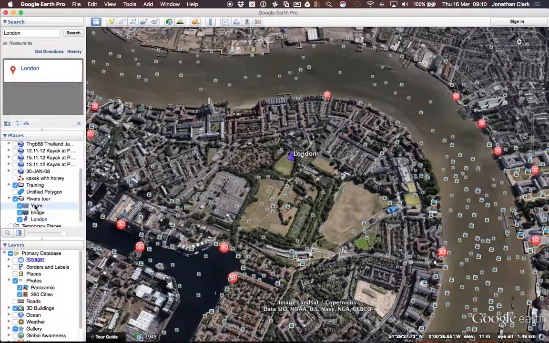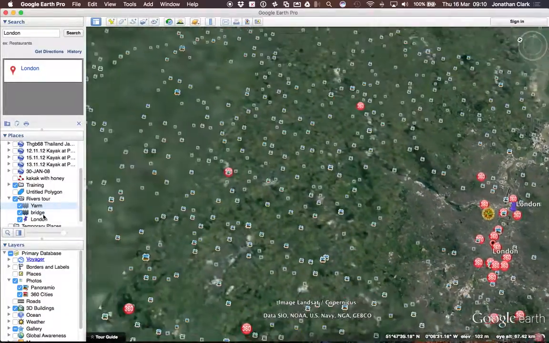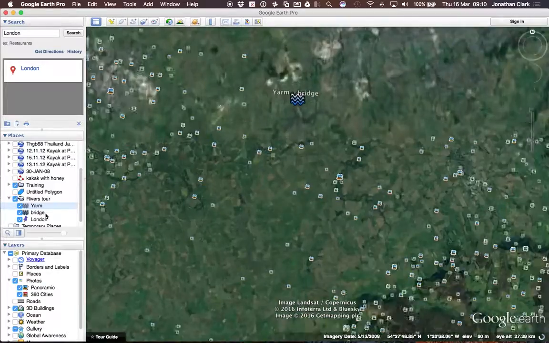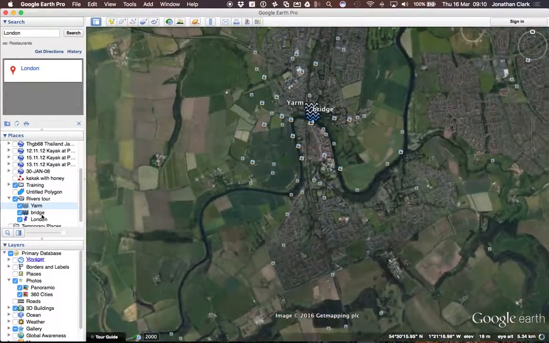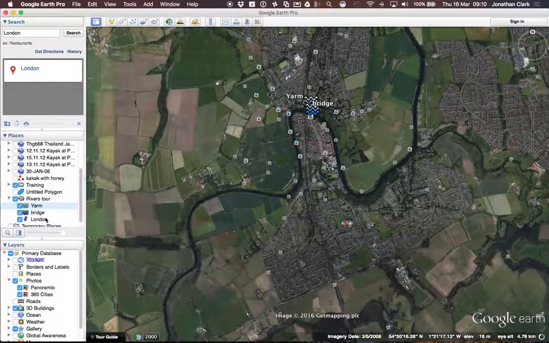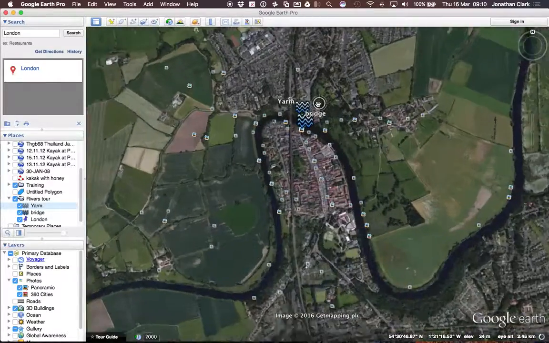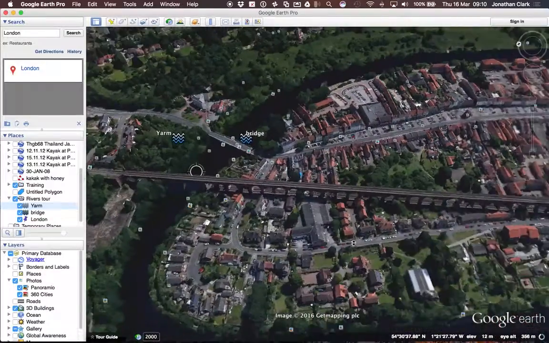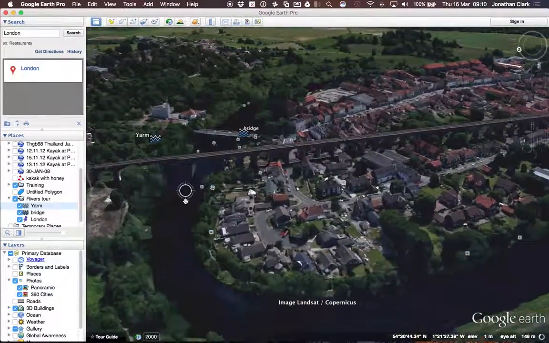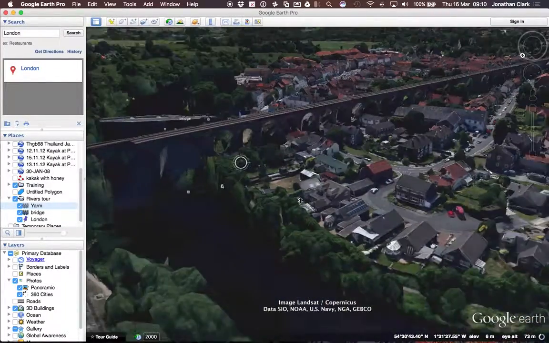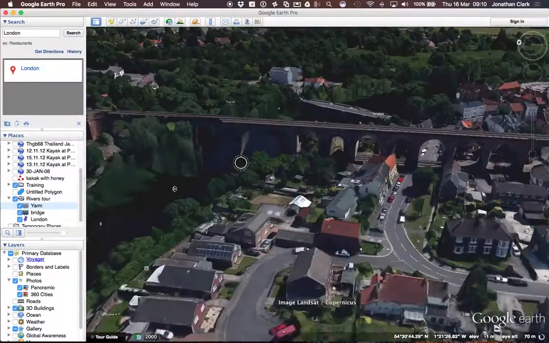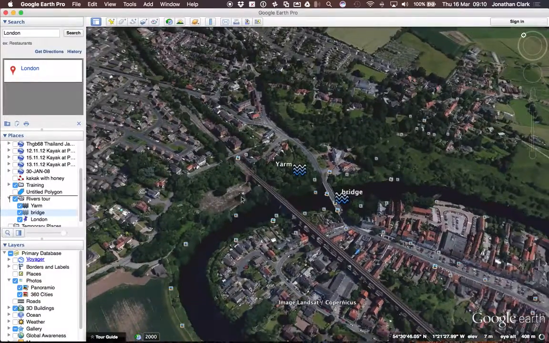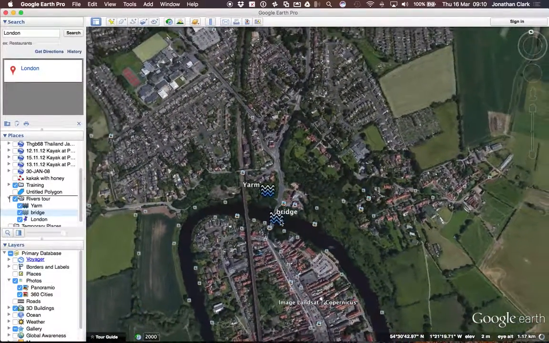Right, so now I've got my 3 places that I've made. I can then do a tour of maybe my river system or whatever I wanted to do in Google Earth. So there's Yarn. I can zoom in while I'm doing my screen recording, talk about the features there, talk about the bridge. As you can see, the bridge has been nicely done. Most of the village is in 3D, which is quite nifty. I'm just going to go to the bridge.